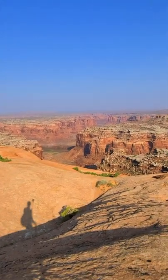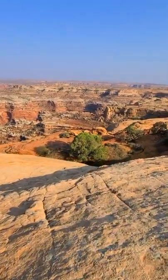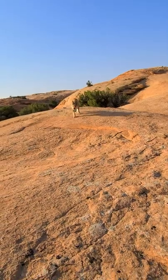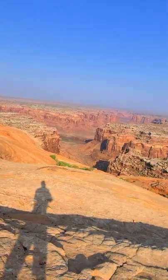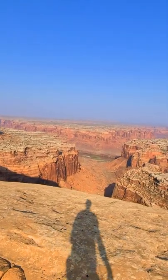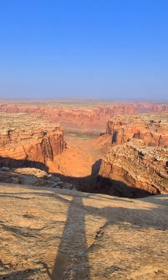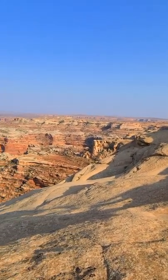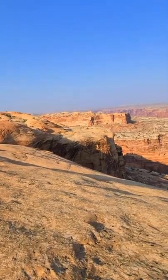Holy cow, this is beautiful. Wow. Oh, this is so cool. Come here, Koba. Make me a little queasy to come up over the edge, Koba. You stay there. Oh man, this is like instant death. I'm not going any further than this. It's almost like the Grand Canyon right here. It's awesome. You just don't want to go down any further.